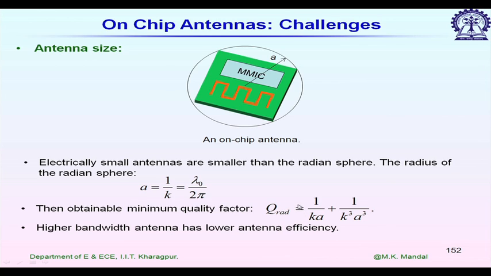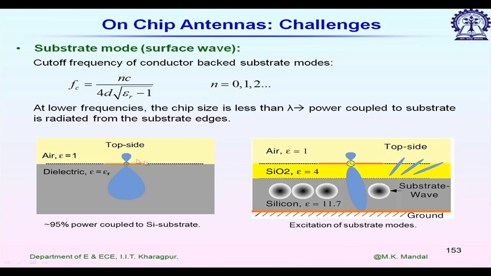So, if we decrease A, the antenna dimension, then we will have lower antenna efficiency and higher loss, and that loss is a wastage of power; it is not coming out as radiation from the antenna, right. Now, if I look at this left hand side structure, let us say we are directly printing one dipole antenna on a silicon substrate. For silicon, epsilon r is very high, approximately 11.7, and outside we have air.